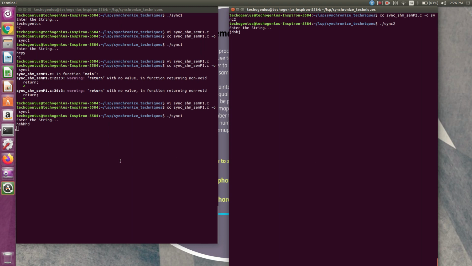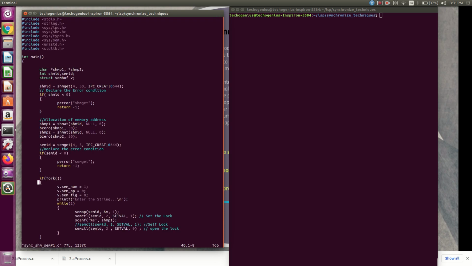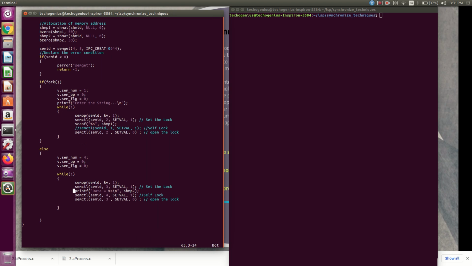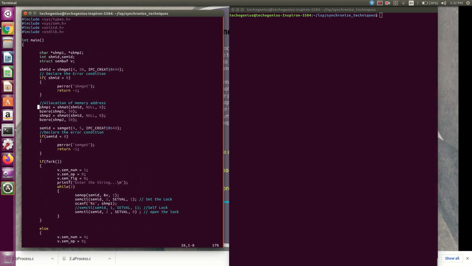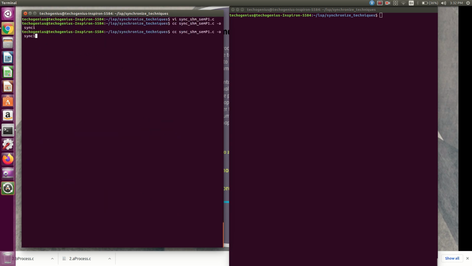We are not able to print, we are not able to communicate. Just hold for a second, I'll see the issue. Yeah guys, I have checked that. It's just a silly thing. We just forgot to mention the slash n in here. If the slash n is not there, it will not print. So there is no issue even if we don't write the self lock here. The rest of the things are quite similar, so there is no issue in this.